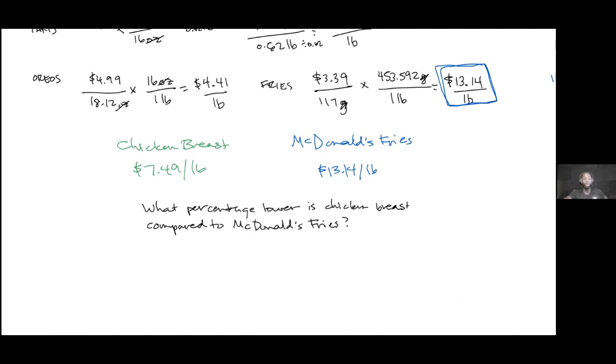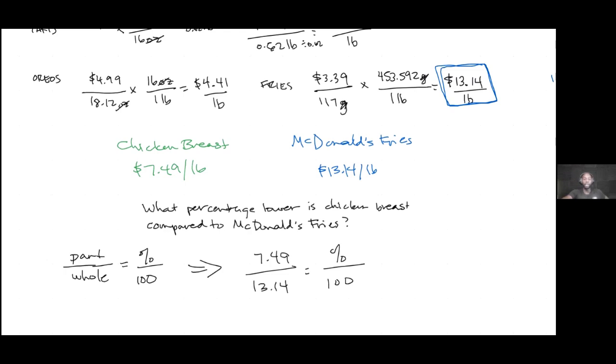Okay. This is what we're gonna do. So we're gonna do it this way. You may remember this: part over whole equals percent over 100. I don't necessarily prefer this way because I think about it differently. Okay. And so we're going to say the whole is the number that we're wanting to see what the smaller number is a percentage of. I mean, let me rephrase that. We're wanting to see what percentage the chicken breast cost is out of the McDonald's cost. So that means this is going to be our whole, and this is going to be our part. So 749 out of 1314 equals what percentage over 100, okay?